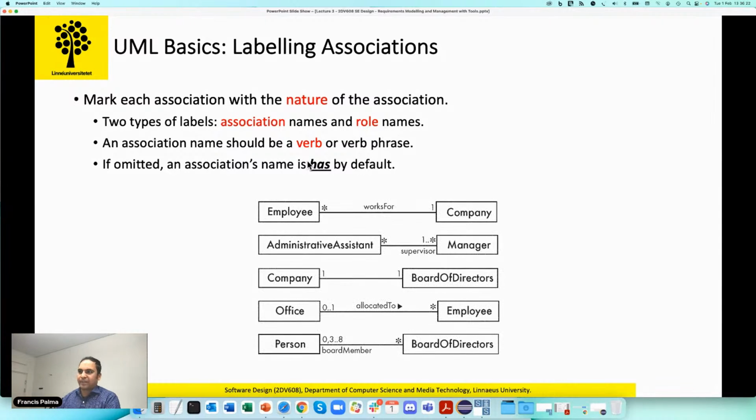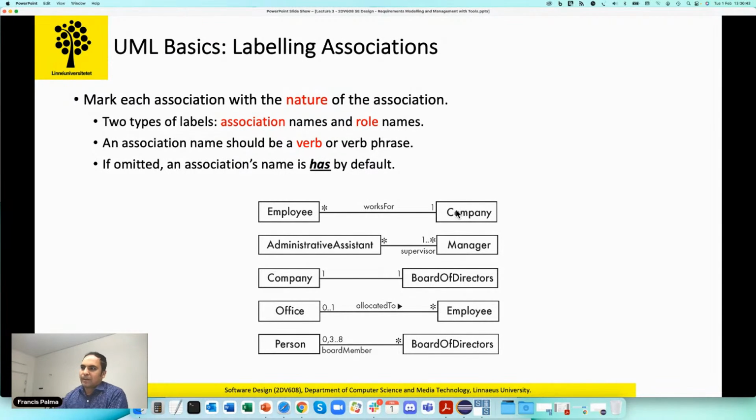But then we can also name the relationships or the associations. As I mentioned, your labels should be a verb or a group of verbs, so a verb phrase, words combined with other verbs.